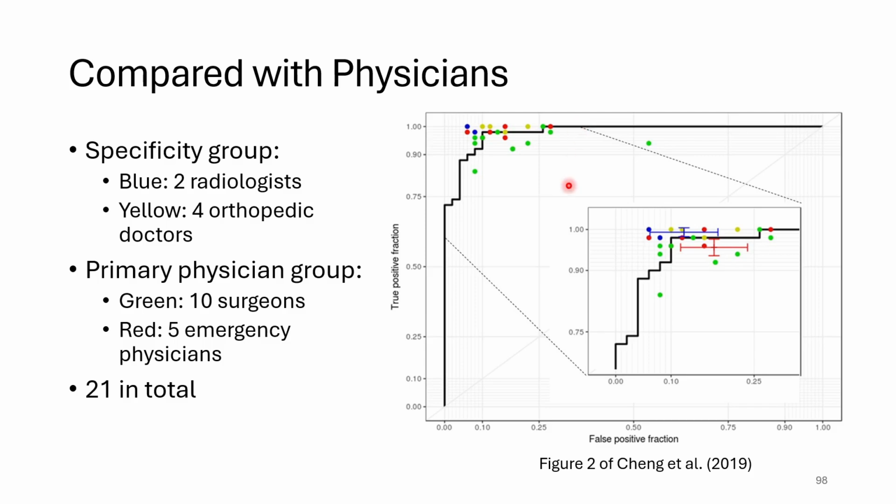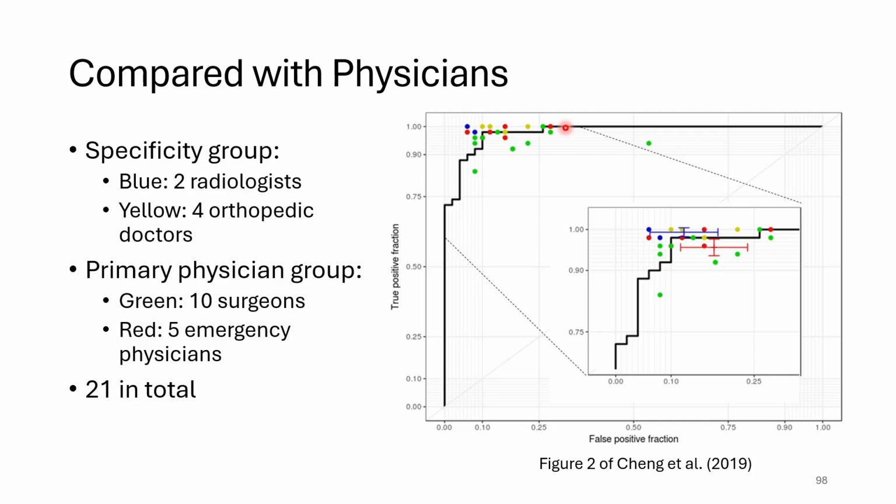Because this is 2 classes, they can draw the ROC curve. Like I said, one axis is the false positive fraction, and the other is the true positive fraction. So the ideal case is if they can generate a curve going totally from the bottom to 1.0, which means 100% accuracy. But it's impossible because every algorithm will make some mistakes and wrongly predict the result. So this is their ROC curve.